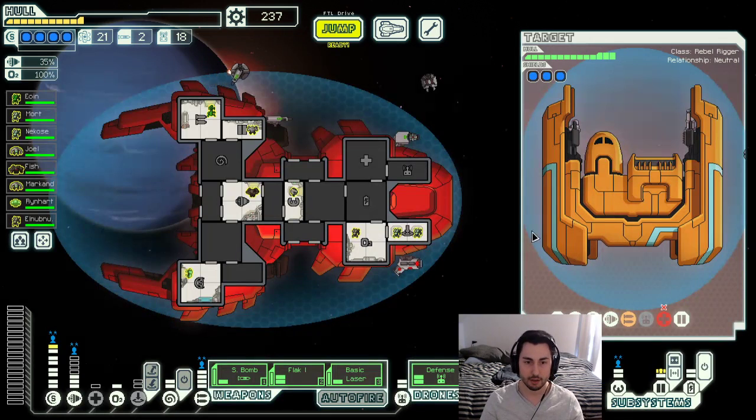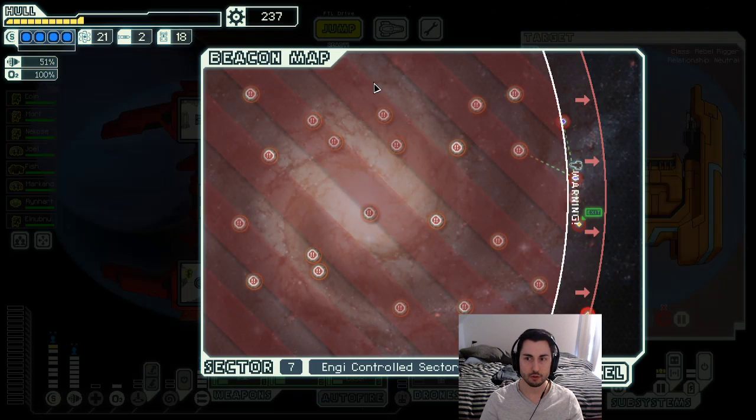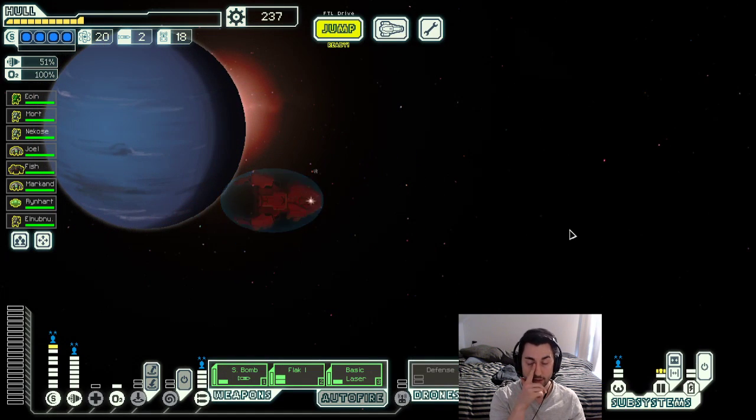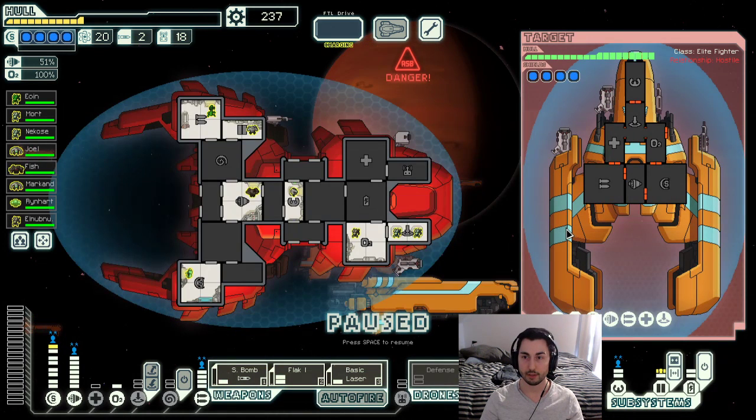Yeah, this is gonna be a dive. I'm not that worried. I have really good engine setup. I can just power them fully, and I should be able to get out of there before the ASB actually fires. So yeah, that should not be an issue.